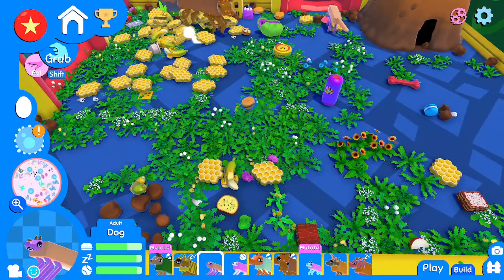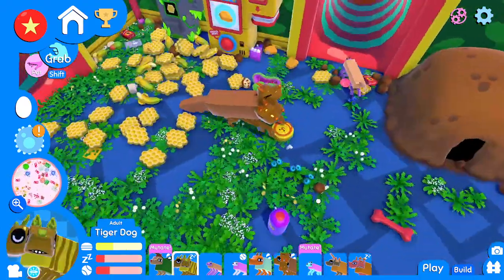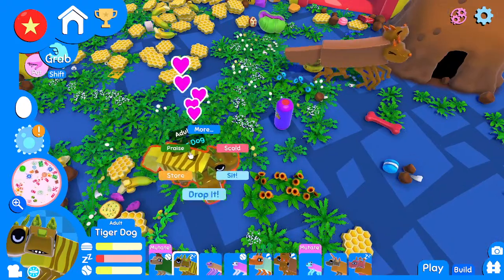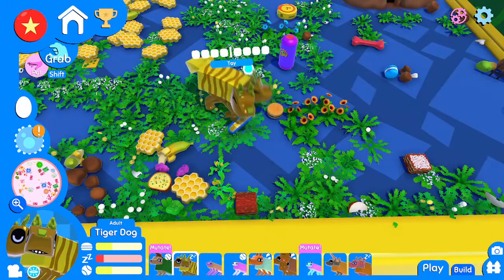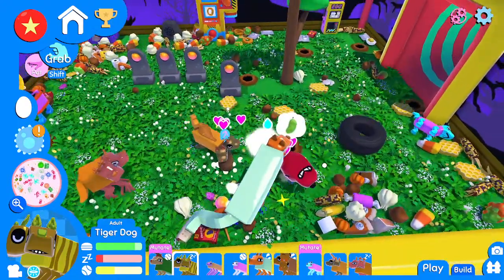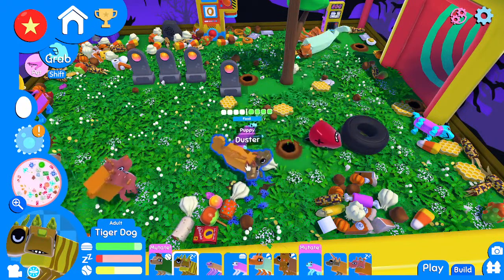Oh, there's a burger toy. Anyone wants a burger? Do you want a burger, Tiger? Tiger's just like, nah, man. You probably want that. Some food. I really do want to taste some hot. Oh my god, good doggy. Right again.